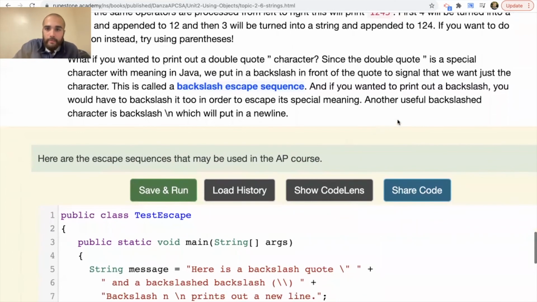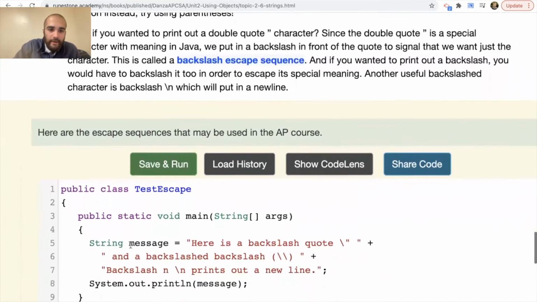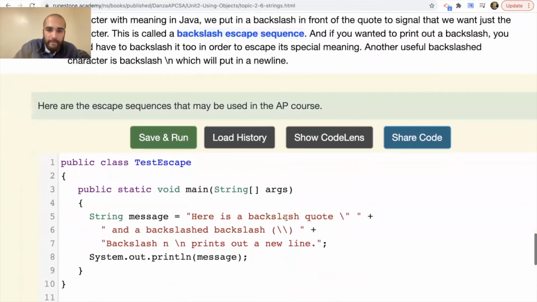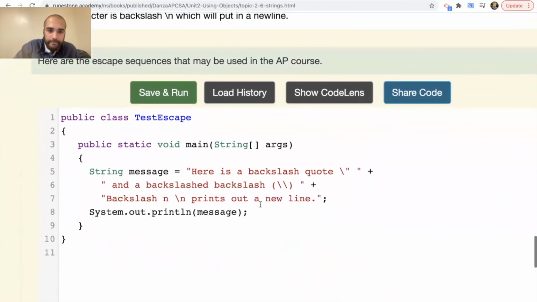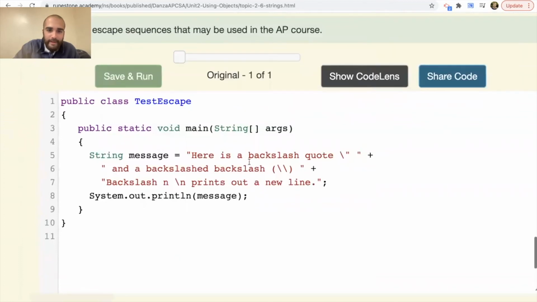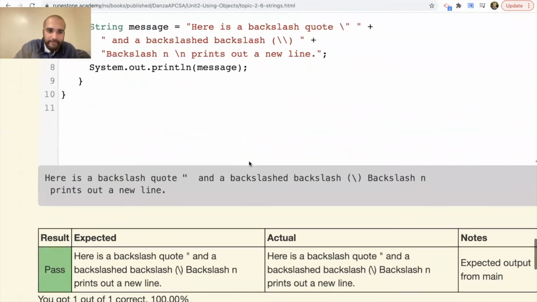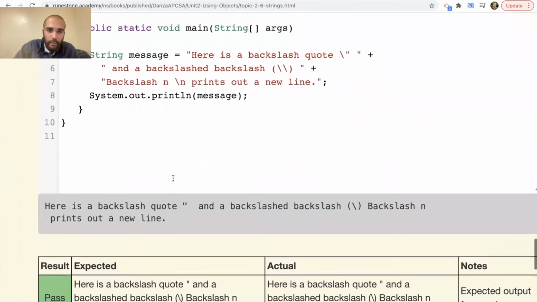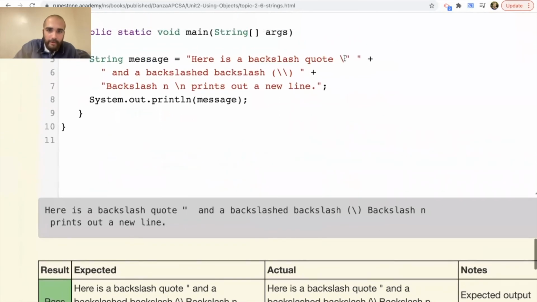All right, so down here, if we're looking back at this, it says here is a backslash quote, and a backslash. If I run it, this is what actually prints out: here is a backslash quote. See how they use the quotation mark there, and then we ended. Then we concatenated that with and a backslash.